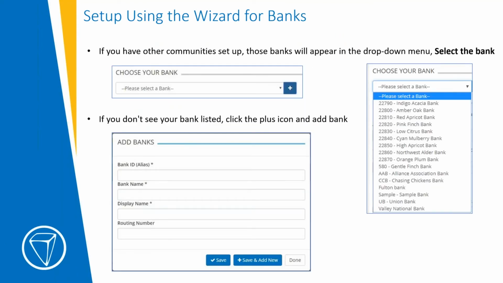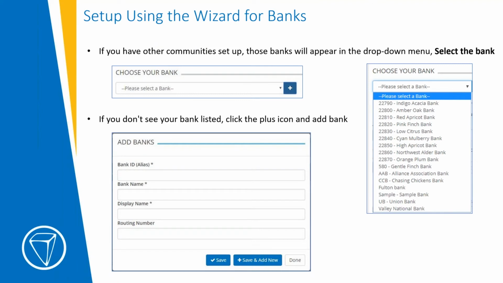All right, the next screen is going to ask you about banks. So when you're in the next screen setting up that community, it's going to ask you what bank you want for your default bank. You can choose your bank. Now, if you're an existing TOPS 1 user, the bank that you use for this new community may already exist. And if you click the drop down on the right-hand side, it's going to ask you to choose your bank from your list of banks.